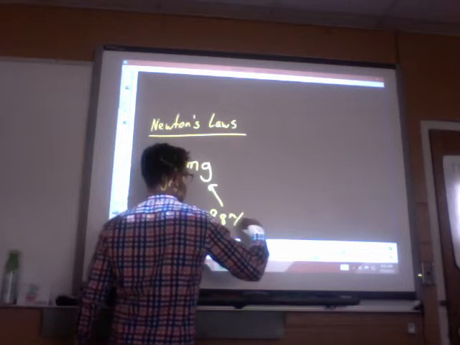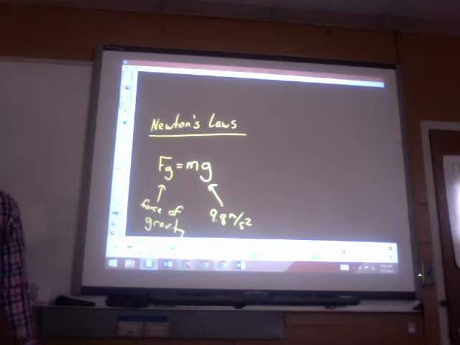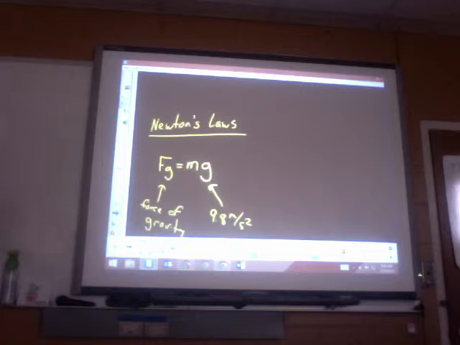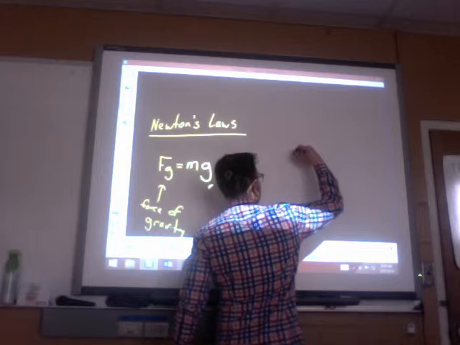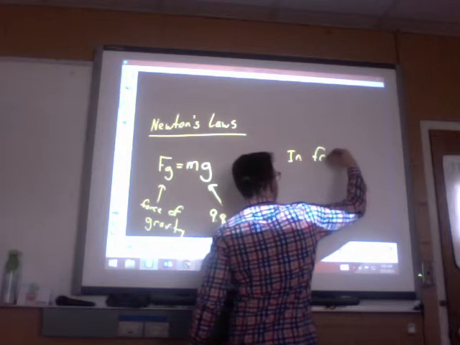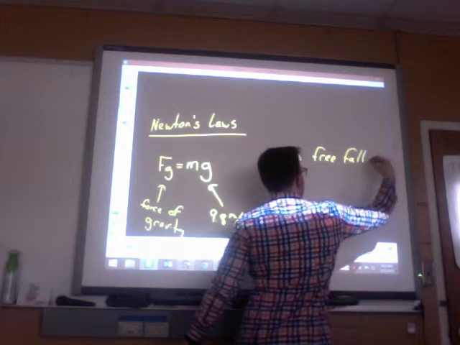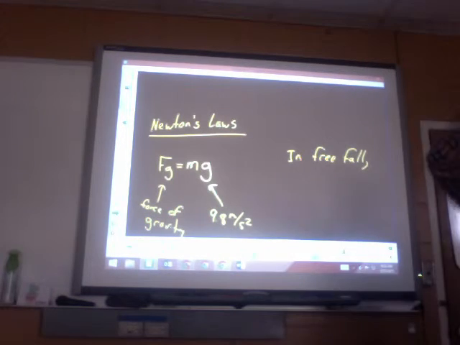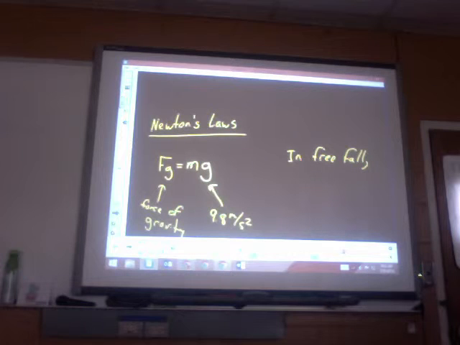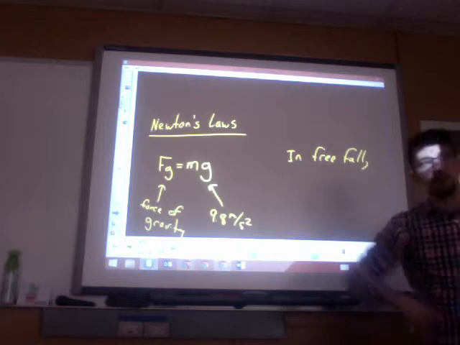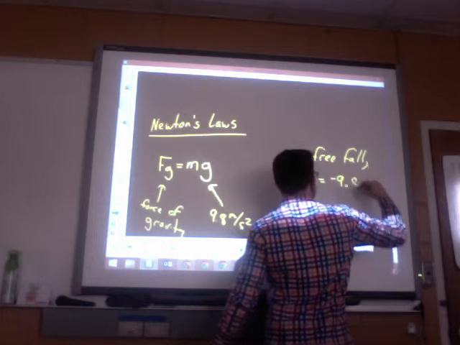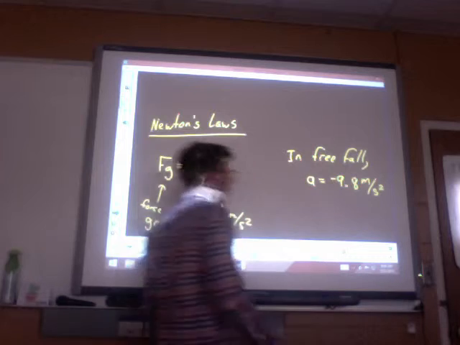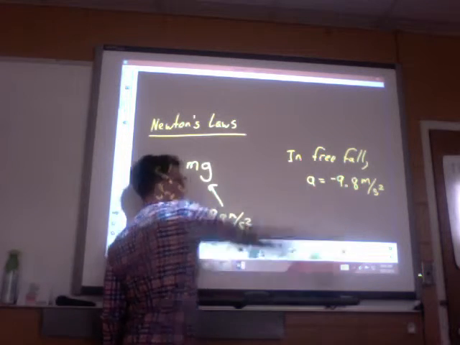9.8 meters per second squared. Positive 9.8 meters per second squared. I'm not sure if this will come up, but I'm going to write it in case it does. If something is falling freely, there's no air resistance, we use negative 9.8 for some values. So if I use negative 9.8 later on, it's because it's the letter a in that particular equation.